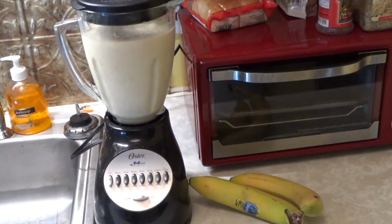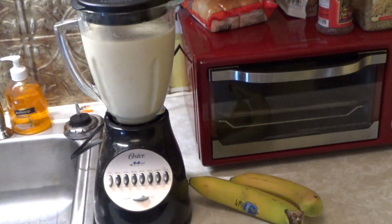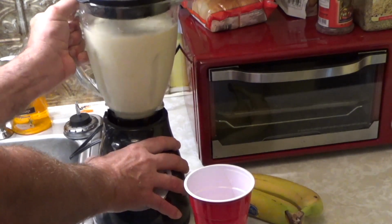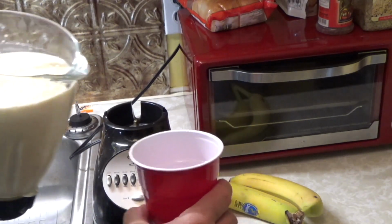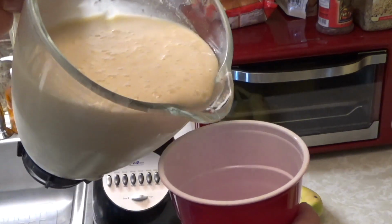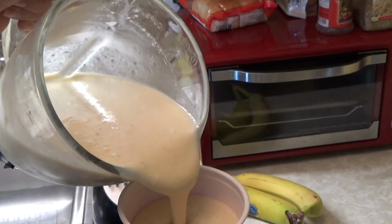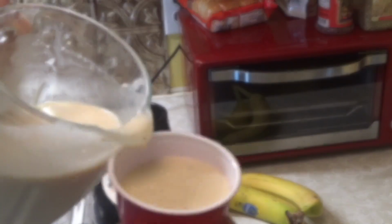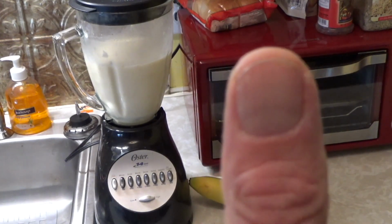Oh yeah, that's looking good. Let me get a cup. Ooh, here comes a cup. Be careful how you pour. Oh, look at that. She's all yellow, like the sun. Here comes the sun. It has some good stuff. I'm giving that a big smoothie thumbs up.